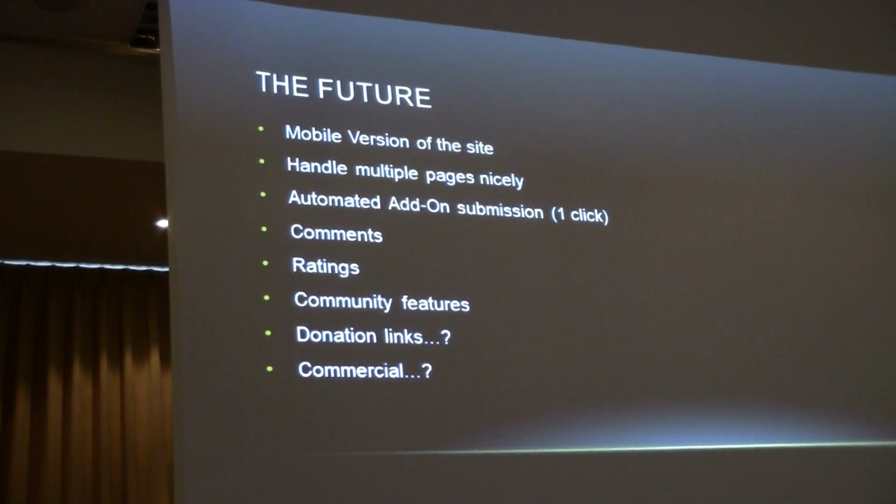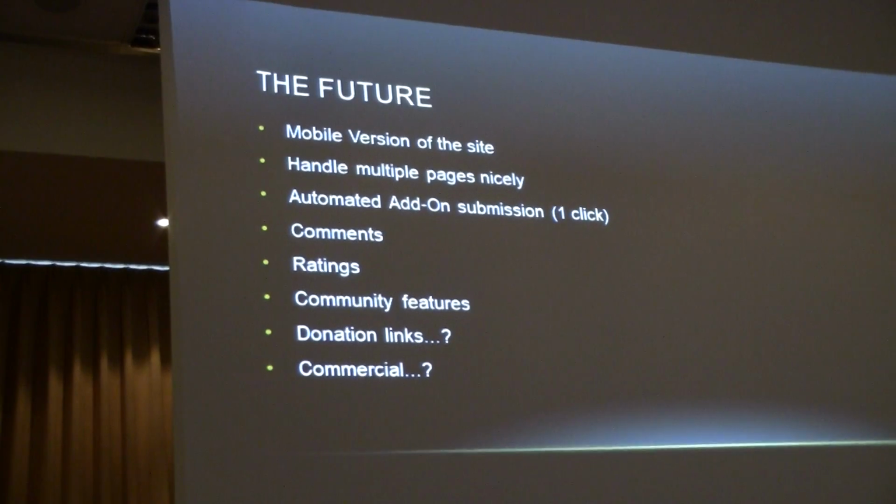So things like comments and ratings, just to create more of a community on the site. I don't want to take too much away from the forum, but it is nice to be able to comment on a plugin directly. We might have to think about that. And ratings, obviously, stars make things look nice. And community features like sharing on Facebook and Twitter.